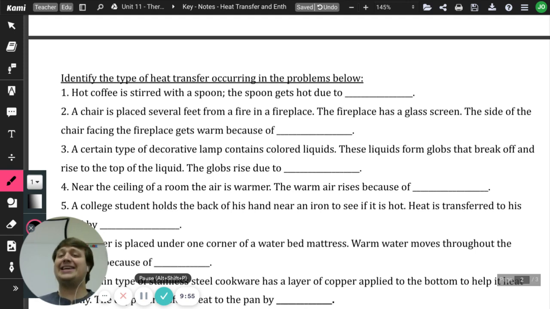And you can come back and check your key when you're all said and done. And then if you do end up with some questions, then by all means, don't hesitate to reach out to us. But go through, work all 10 of these problems, and then come and check your key when you're done. All right?